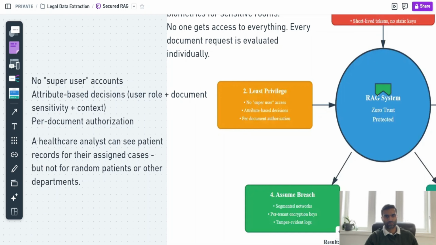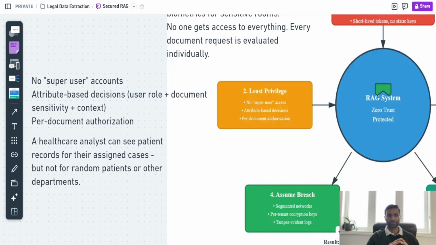Next we discuss least privilege. Here no one gets access to everything. Every document request is evaluated individually. It means that there are no super user accounts, so there is no super user who can access everything. For each document there is a role attached, and only those roles can access those documents.